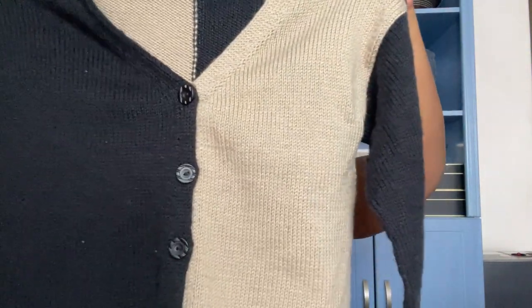I'm really loving this one, and I'm looking forward to wearing it. I've actually worn it once, though I really didn't think I should at the time. I wanted to keep it for photography first, but I was so tempted. I wore it once and it really felt so good, and it looked so good with the pants I was wearing it with. So this is the Phakama cardigan. So for this one, unlike the coat that had some different sizing, because it's just stockinette stitch, it's got 11 sizes, and the smallest size is going to be 30 inches and the largest is going to be 70.